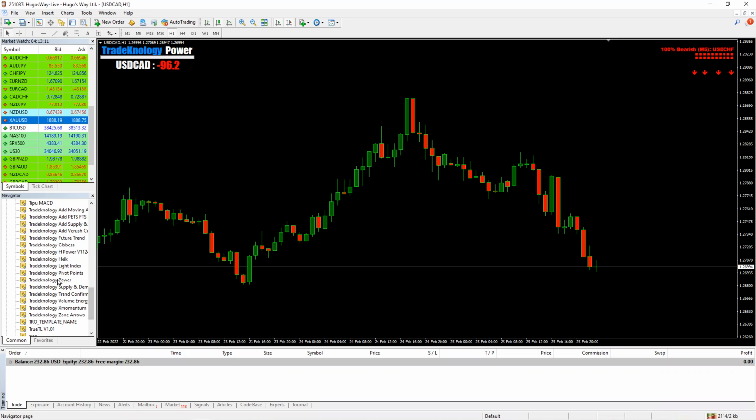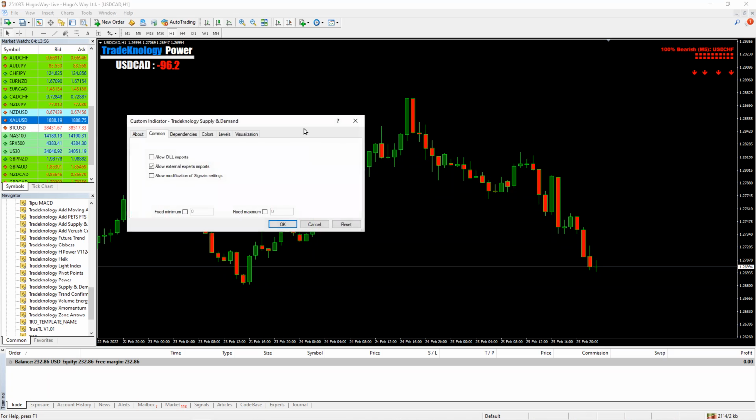Then we have the technology power, which has already been in use over here. Basically what the technology power does is it gives you an indication of which direction things are going to go, whether it's bearish or bullish. In the case over here, we're looking at a bearish. You're seeing that it's over 70%. Anything over 70% and red, you go ahead and sell. If it's blue, anything over 70%, you go ahead and buy. And that's how that indicator works.